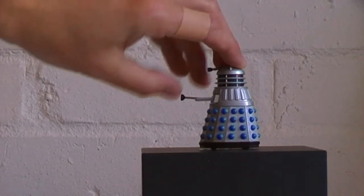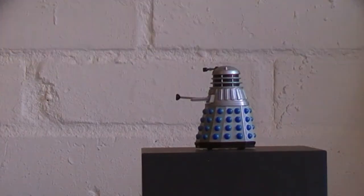I think the little eyepiece does move, but these limbs do not. For accuracy, I'm going to score this a 4 out of a possible 5. The colour scheme is very accurate to those classic 60s Daleks with the blue and silver. The only possible complaint I could have is that it just looks a little bit dinky, perhaps a little bit squat. On the whole, I would say it's a fairly accurate model for the size that it is.